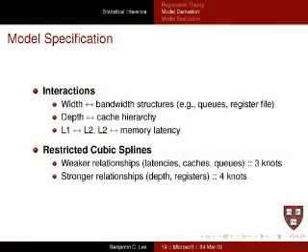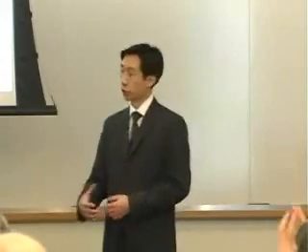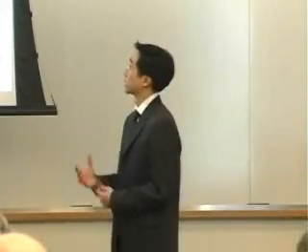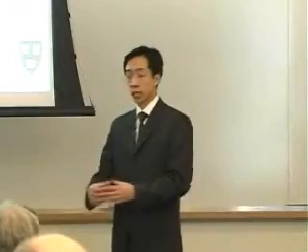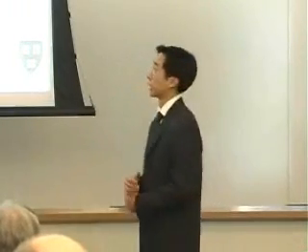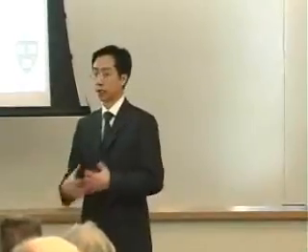When we specify the model, we will use domain knowledge to specify interactions between various parameters. For example, we expect that superscalar width will interact with various structures that impact instruction bandwidth through the pipeline, such as the queues or the register file. We also expect depth to interact with the cache hierarchy, given the relationship between the memory stalls per instruction that you observe and the throughput gains that you get from pipelining. And lastly, we expect interactions between adjacent levels in the cache hierarchy, simply because of locality effects.